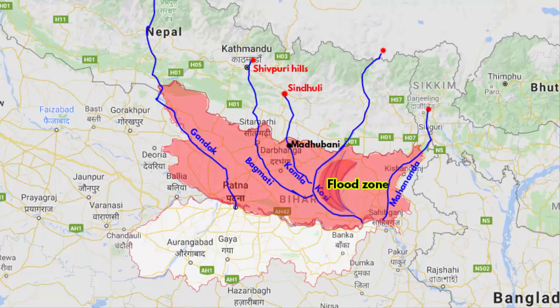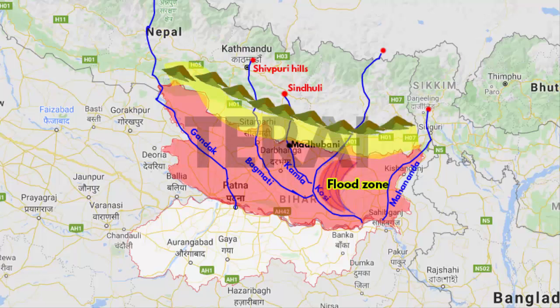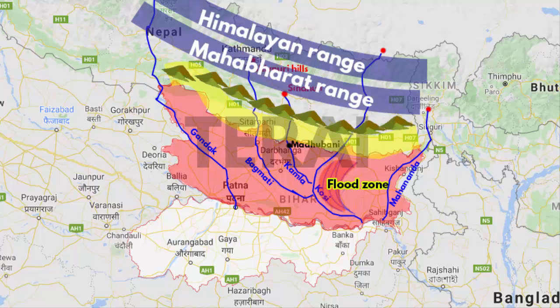The northern part of Bihar is a plain area. Land elevation increases towards the north and northeastern side. That is why most of these rivers that come from Nepal enter the state of Bihar due to the low land elevation. And you also have to understand the fact that the northern region of Bihar and southern region of Nepal is a Terai region, meaning this area is at the foothills of the Himalayas. You can also call it the north of the Indo-Gangetic Plain. That means it is a lowland belt. Then obviously the rivers that originate in the Himalayan region will flow naturally towards the lowland areas of northern Bihar.